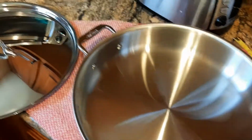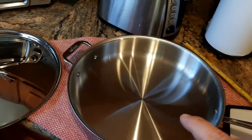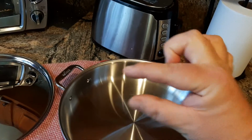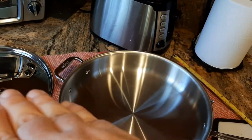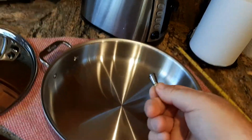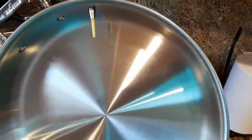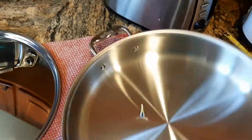Now let's take a look at the build quality. The D3 process, that metal bonding process, is basically two layers of stainless steel with a layer of aluminum sandwiched in the middle. The way that I know it's stainless steel on the inside and the outside is with my handy dandy magnet. So ding, you can see it's stuck. It sticks upside down. Let's try the bottom.